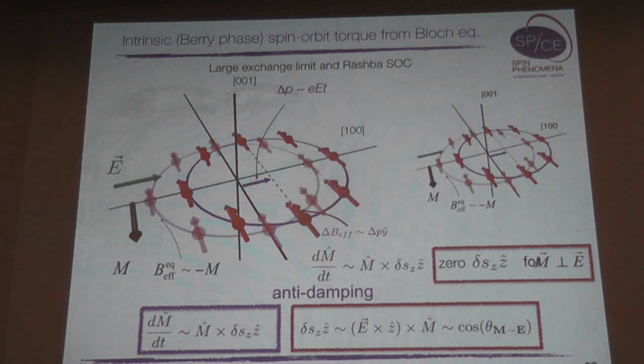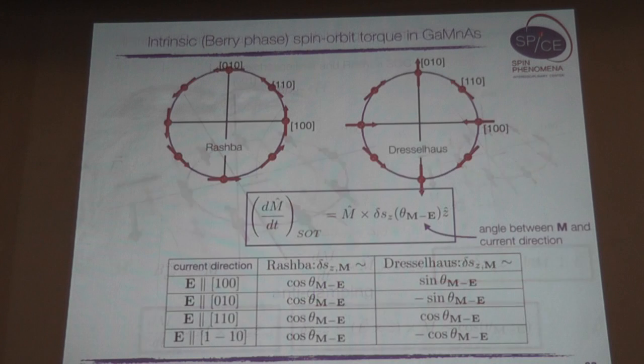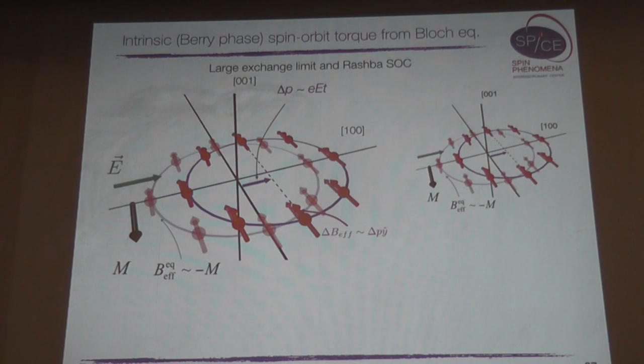Now, let me ask, how do you observe this? How can you tell this in an experiment? Well, the idea now is, remember, when you have the double-layer systems, where you have a ferromagnet on top, a Rashba interaction in the middle, and some heavy metal on the bottom, you're going to mix them both. The thing to do is now try to go to a ferromagnet that has inversion symmetry broken. So you have spin orbit coupling there. And of course, if you have a single layer, you don't have a spin Hall effect. It's just taken out of the picture. You're just looking at the physics of this inverse spin galvanic effect and see if you actually have torques.